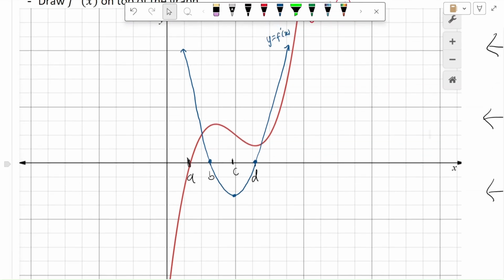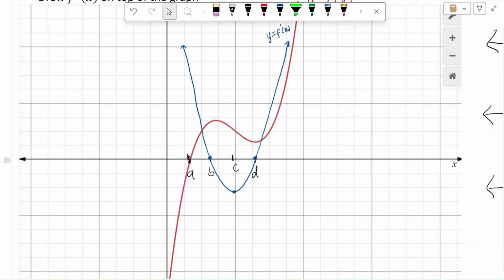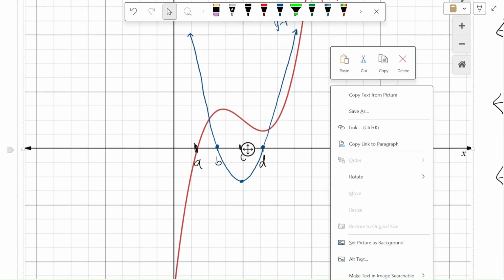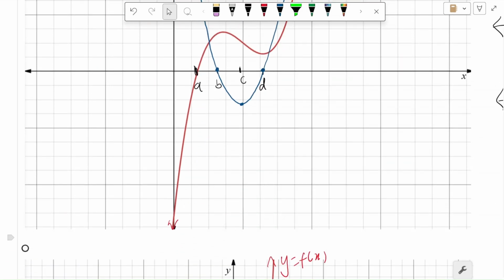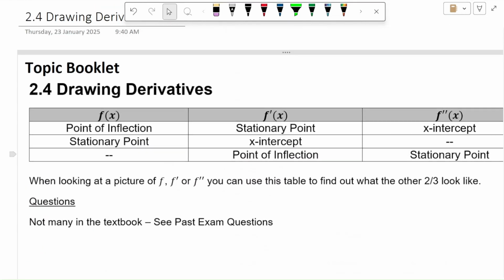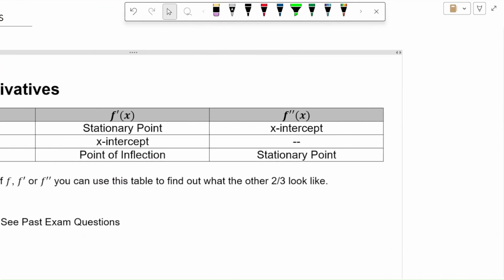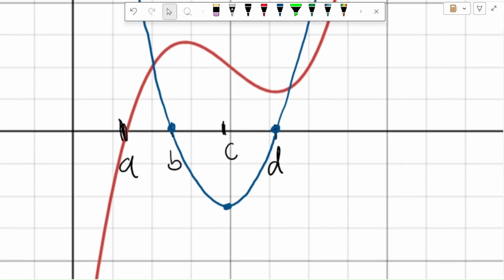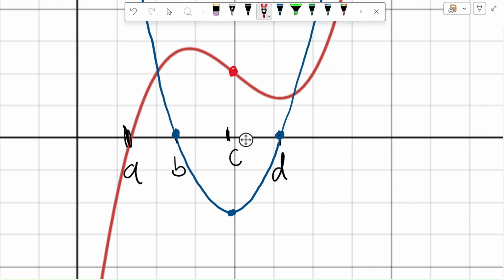Now, usually in an exam, they're not cruel enough to ask you to draw two derivatives on top, but we'll do it just for practice. Let's draw f double dash. The easiest way to do it is spot the x-intercepts first. So f double dash will have an x-intercept whenever the original function has a point of inflection or whenever the derivative has a stationary point. So we've got this magic point here at C, where we've got a point of inflection on f. We've got a stationary point on f dash. So our f double dash will have an x-intercept there.